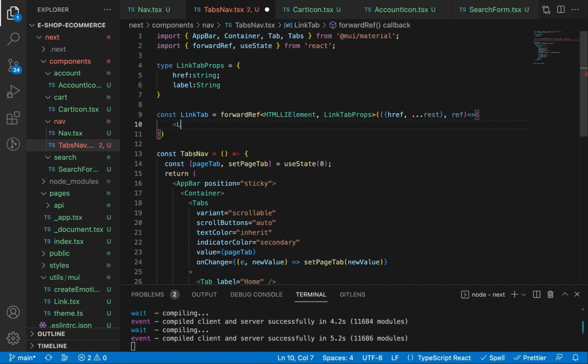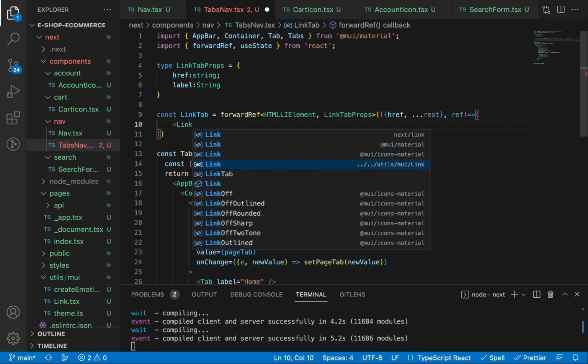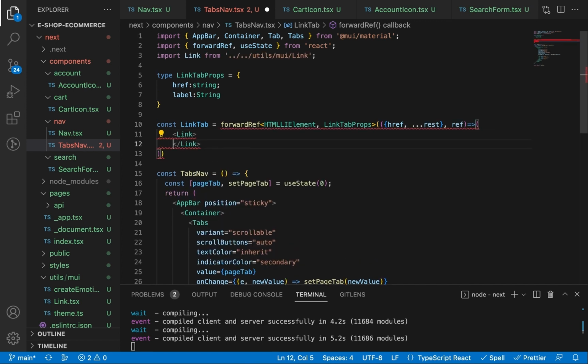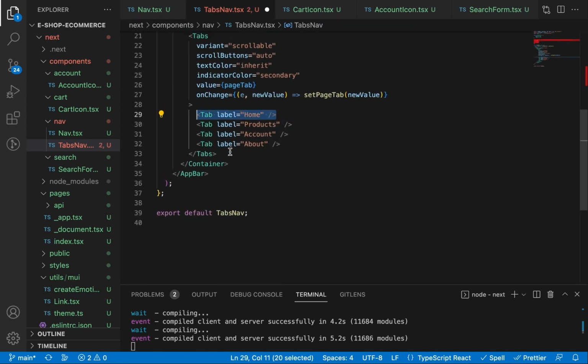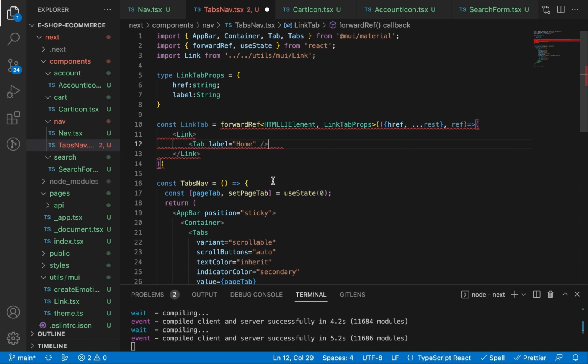So let's wrap the tab inside the link component. Let's copy one of them. We will receive here all the props passed from Material UI, including the label, and also the reference here to control this tab.